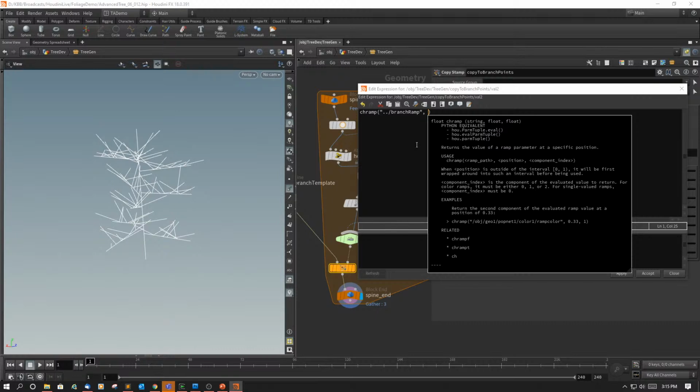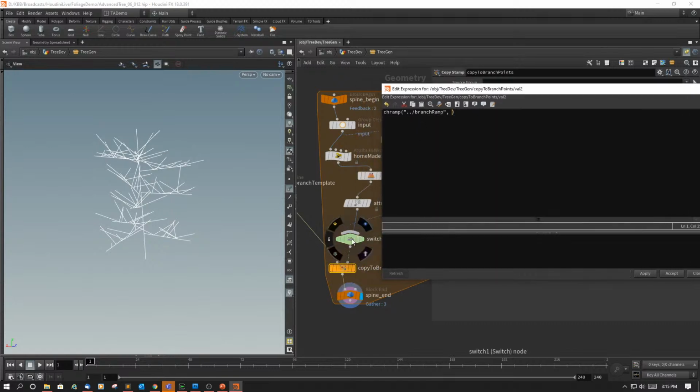Now we still don't have that value because it didn't quite make it in here, but we do know that the U value is still sitting over in the switch SOP. So we're going to cannibalize and tap into that switch SOP and say, okay, get us the U value for the current point. We'll do that with a point function: point, open and close parentheses. Inside of that, go open and close double quotes, and go ../switch1, that's the name.